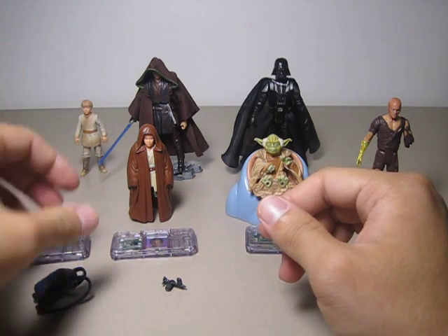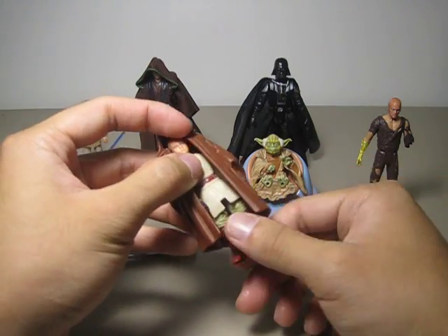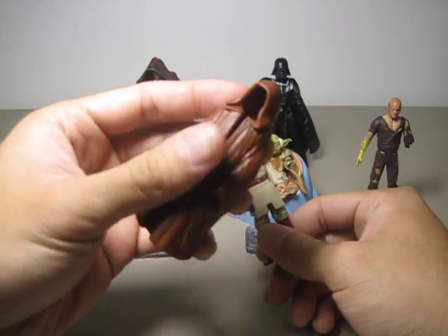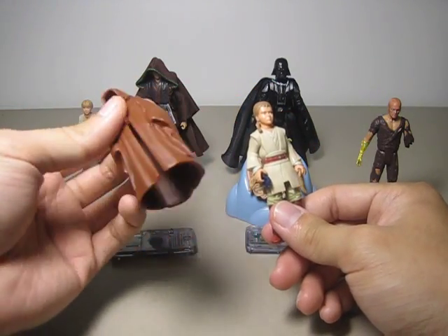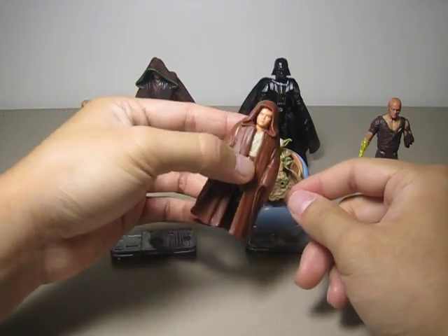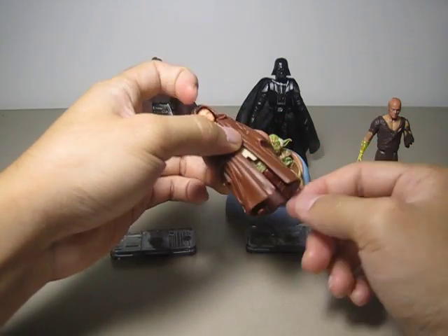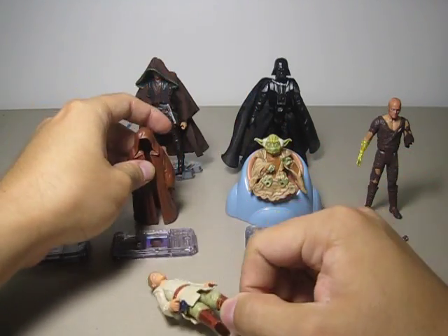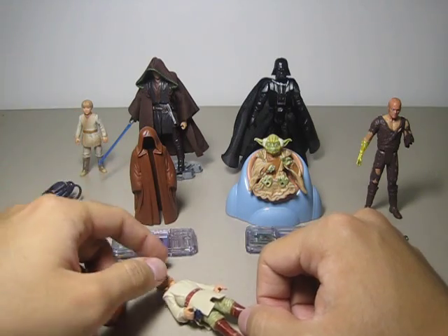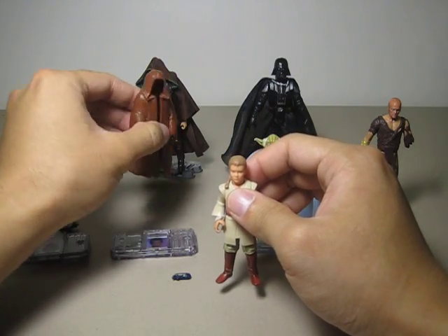Moving on to the end of Episode One Anakin. He has clothes molded with soft plastic, so it's not very poseable, but it's very easy to put on. You don't have to pose the hood, but on the other hand you really can't use it to pose anything, unlike nowadays soft fabric clothes that you can pose with the figure. But it still looks cool. If you're not looking for poseability, you might like this one.